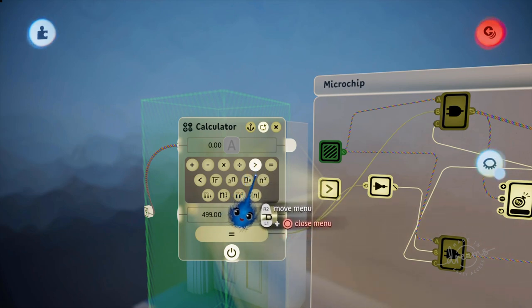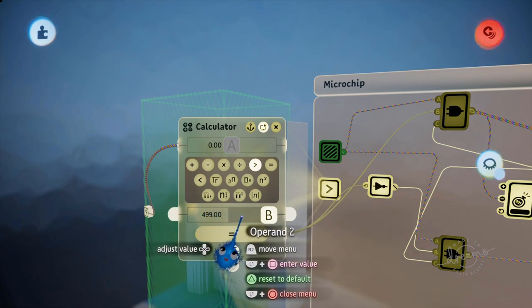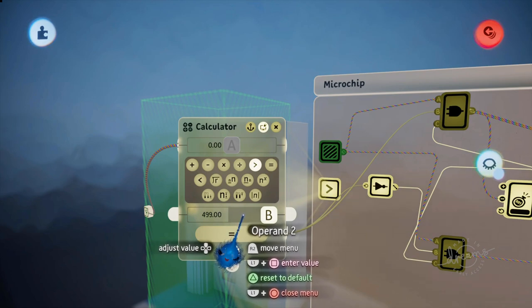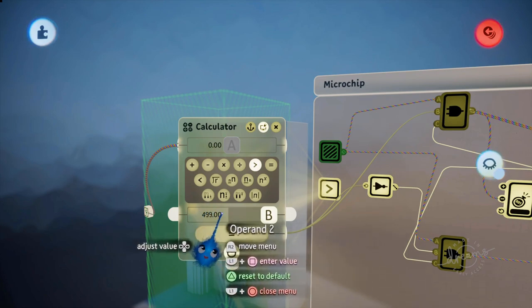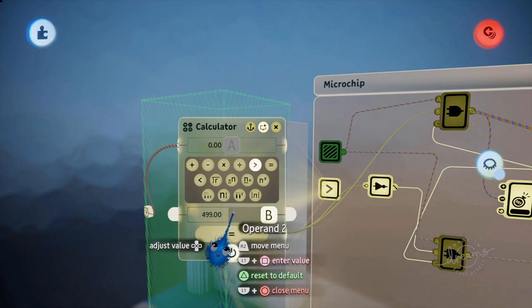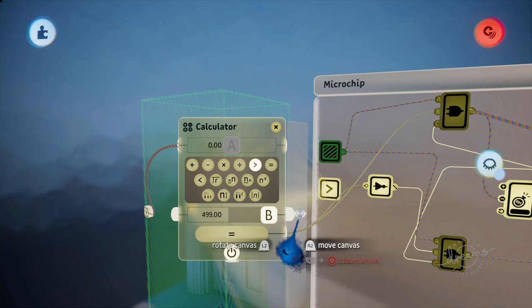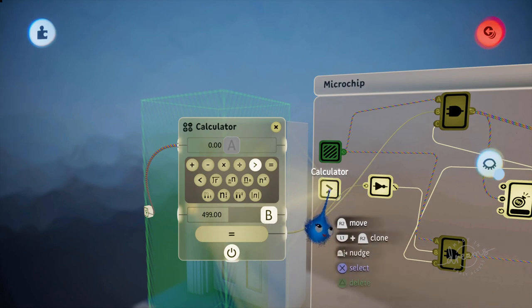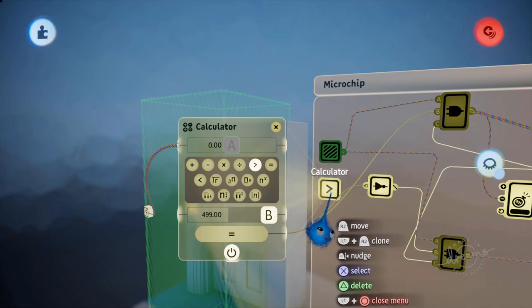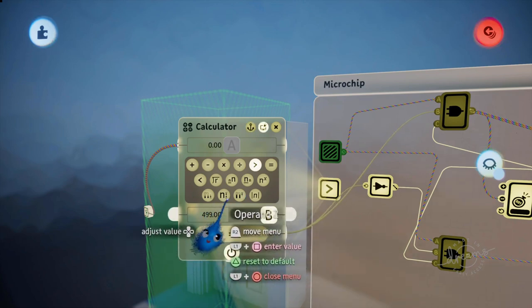But this doesn't do it. So this is how I've chosen to do this. There's different ways. If you are collecting one at a time and you do need a precise thing, then you're going to have to use two calculators and work out if it's greater than 500 or equal to 500. You need an OR gate in there. It makes it a lot more complicated. So this method is the simplest.